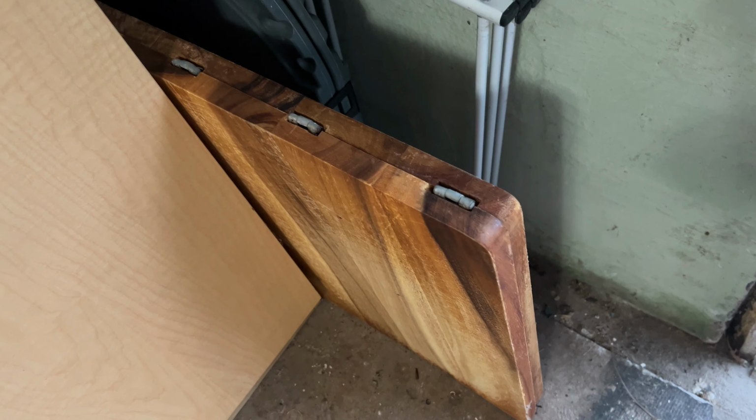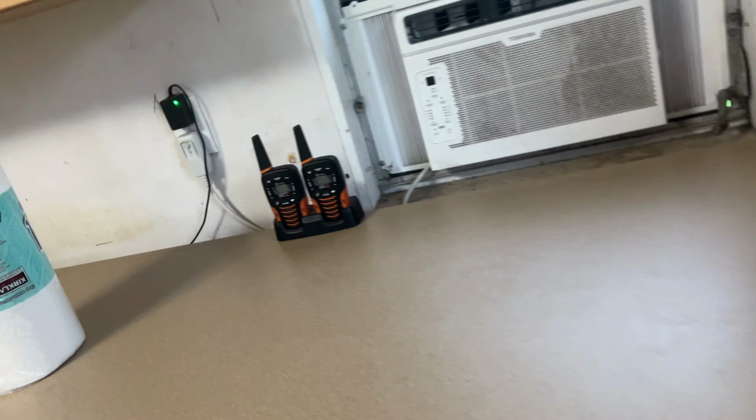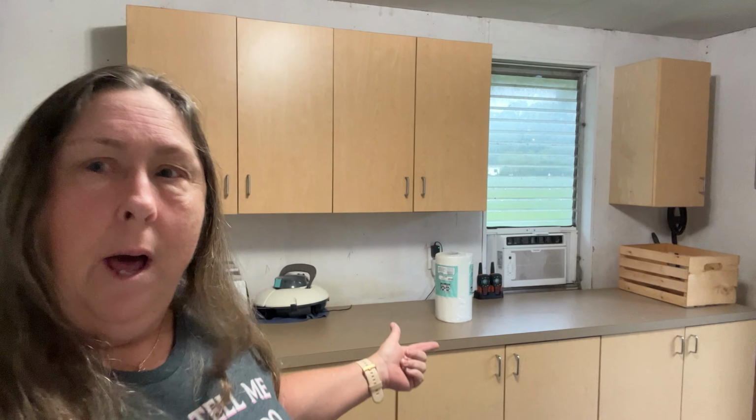But what I would like to see happen once Russell fixes the sink, on this side right here, I would like to use it as my canning station. I have a double cutting board off to the side that Russell attached hinges to, so I can open it up and it's double the length and width, and I can use that to set out on the counter. And with all my canning equipment out here, my pressure cookers, my water bath canners, all my jars, and my freezer, I have the double cutting board. I can set this whole station up and do my canning out here.